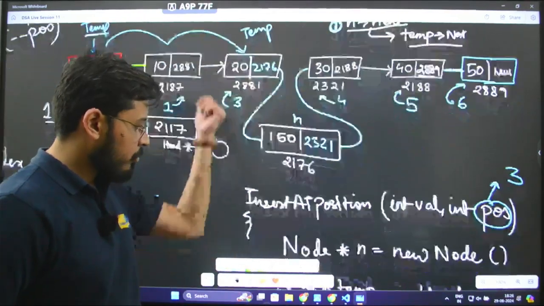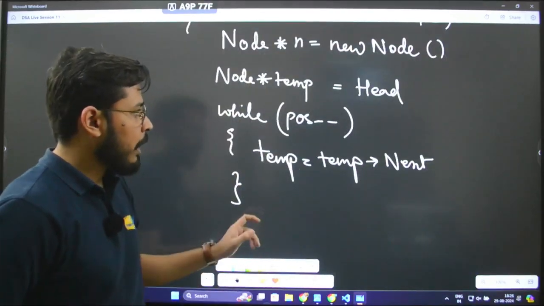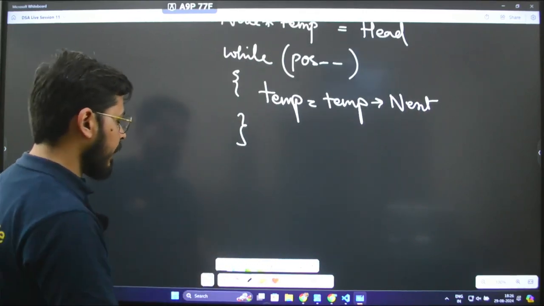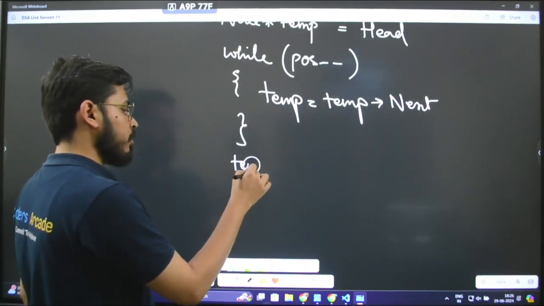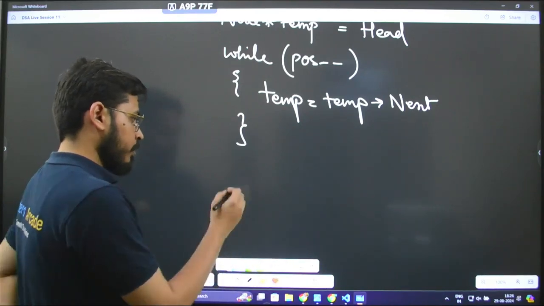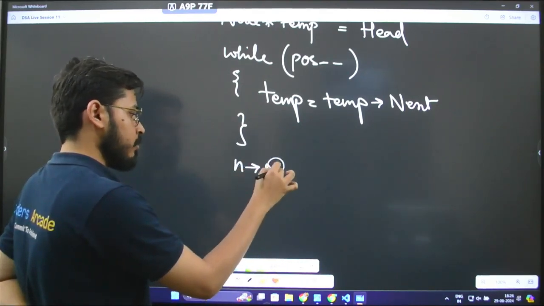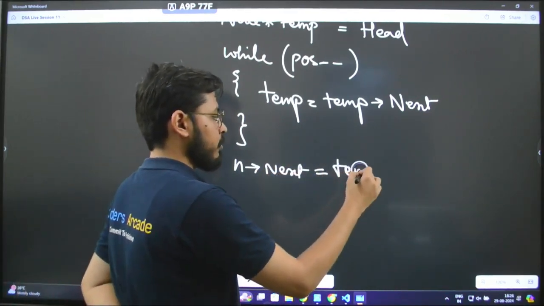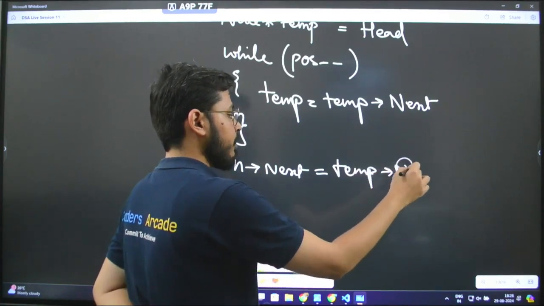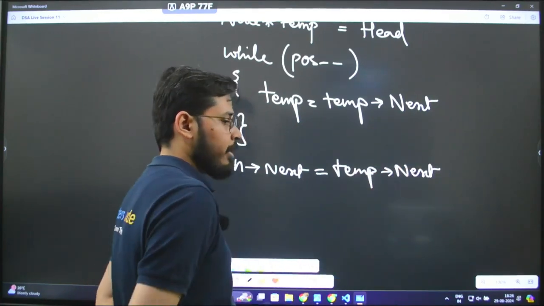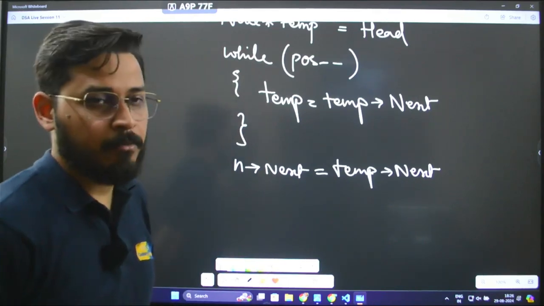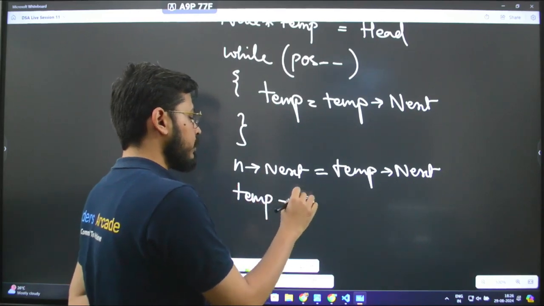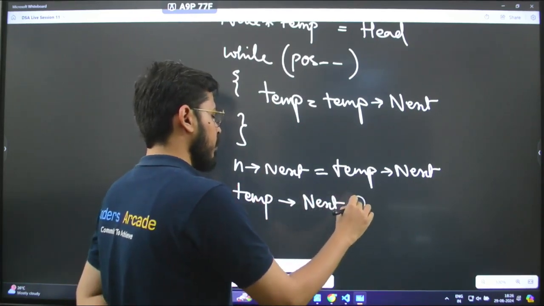So if I write and continue the code here, after my temp reaches that end position, what I have to do is I will have to say that n of next will point towards temp of next, and the temp of next will point towards n.